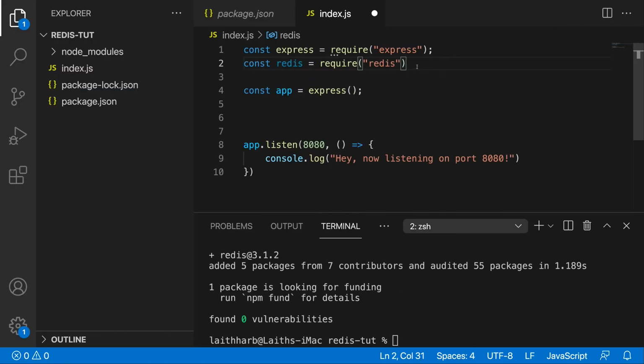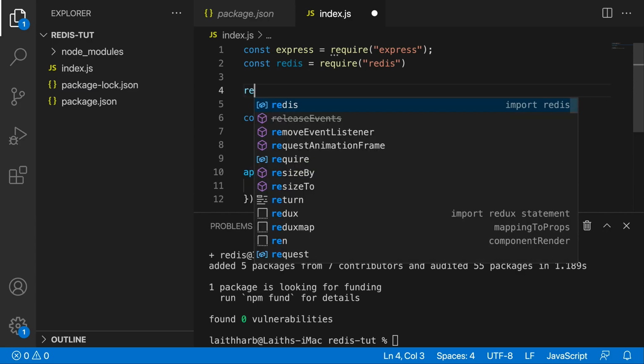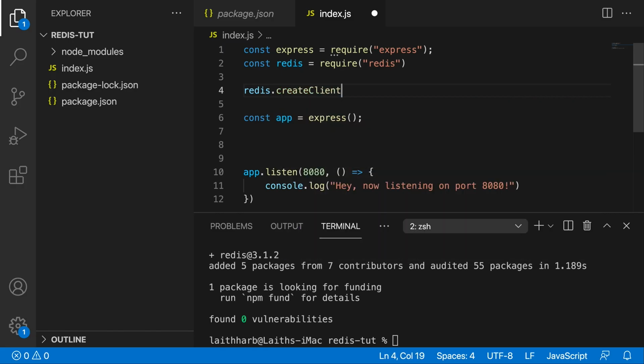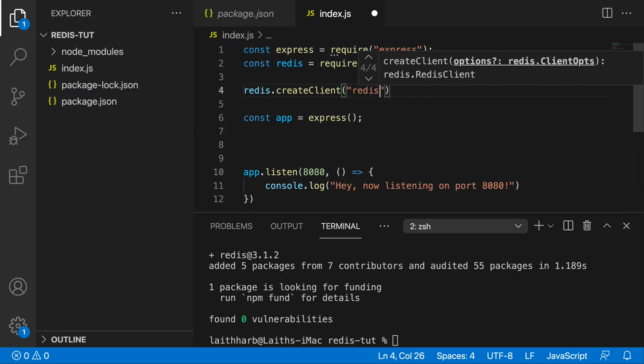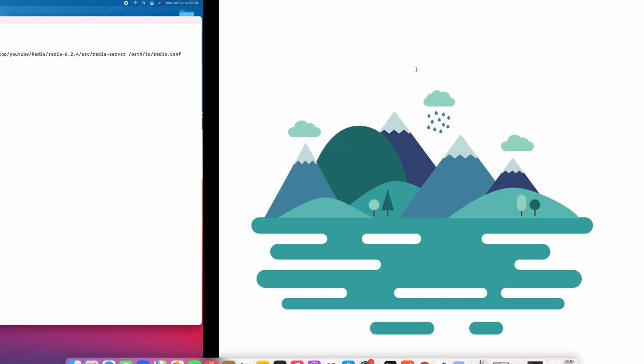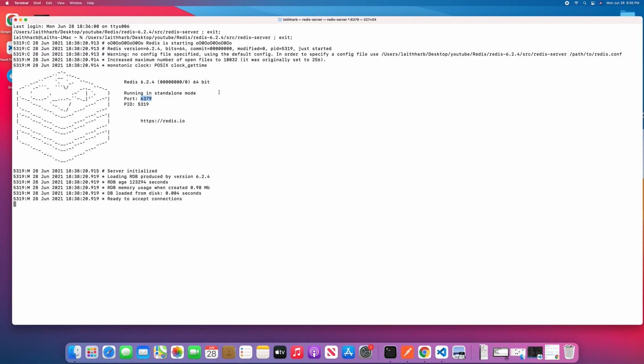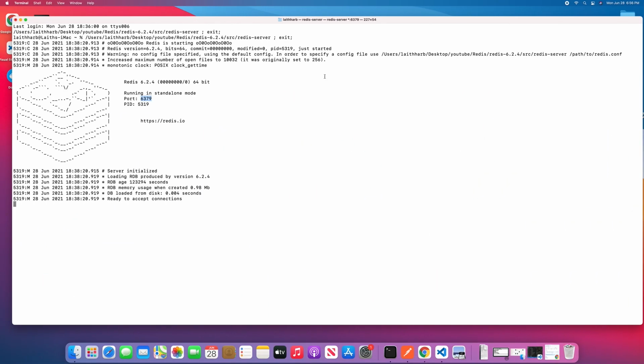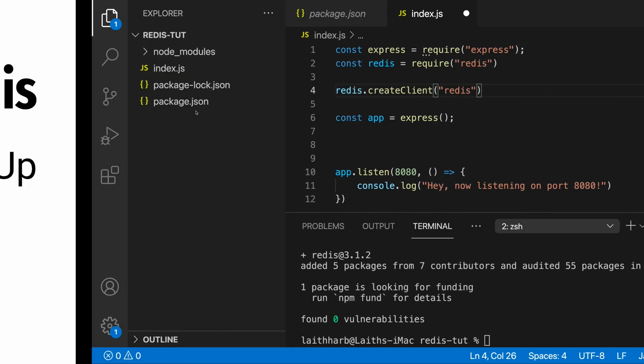Well, we would do that very easily through Redis. So we would do Redis dot createClient, and then over here we'd specify the URL. Now remember, the URL is going to be inside of our local machine. So the URL is going to be localhost 6379.